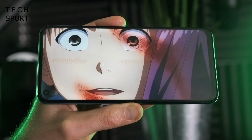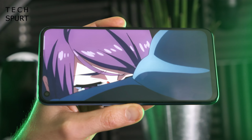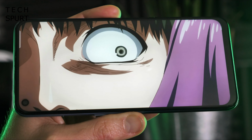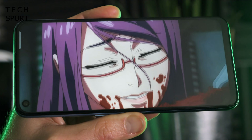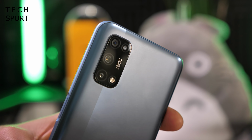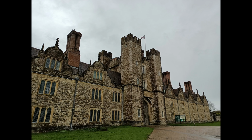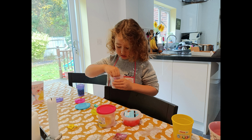You've got a solid view of your games, movies and all those other bits with the same sizable Full HD Plus IPS screen on board, complete with that smooth as buttery 120Hz refresh action. However, like the X50 5G, that 48-megapixel primary camera is once again very limited in its abilities, often stumbling in strong light. Now, one of my other favourite budget 5G smartphones in 2021, rocking a Dimensity chipset as well, is the brilliant value Oppo Reno 4Z 5G.